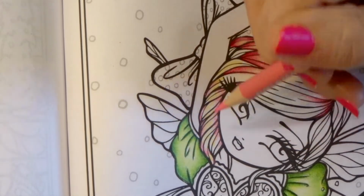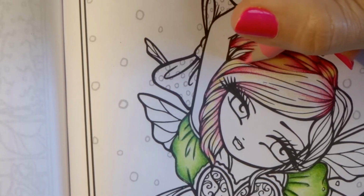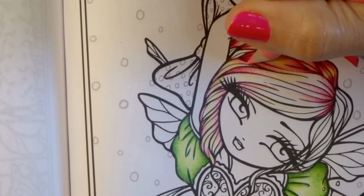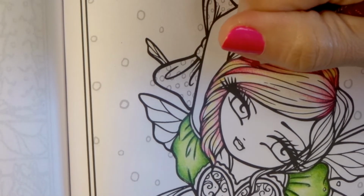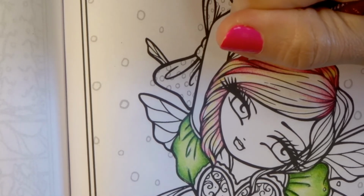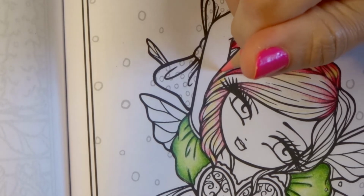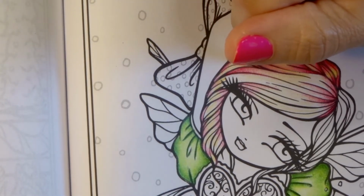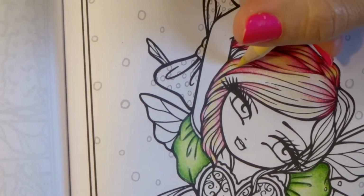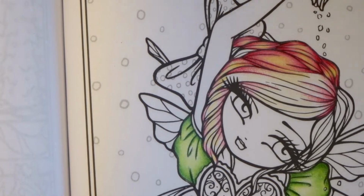Okay, so I'm going to come in with my darkest of colors. Let me finish this here. Yeah, here I think I want to add a little bit more of this. And then I'm going to come in here and make this darker. And then let me pull that out with the pink. But right here, I kind of want her to have a highlight that really stands out, because I'm going to make what's underneath it darker.